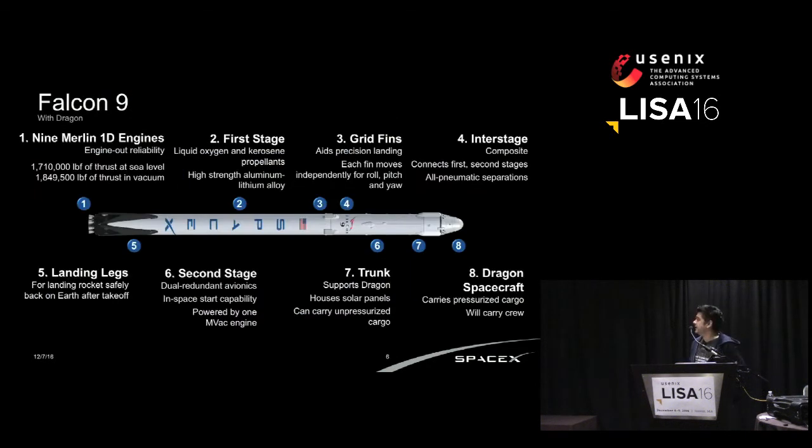So Falcon 9, 9 Merlin engines. You've got the first stage. It's basically a series of tanks, right? You've got the 9 engines in the thrust section, and that's what we call the octaweb. And then you've got the fuel tank and the liquid oxygen tank separated by a common dome.